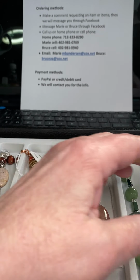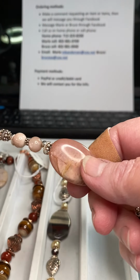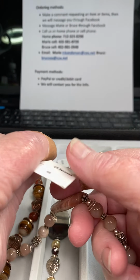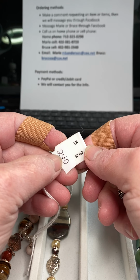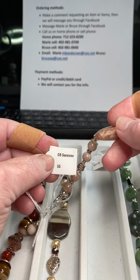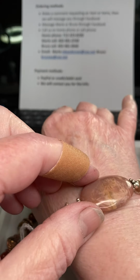Next is something peachy for summer. It's a real soft peach, and you can't see through the screen, but this is soft feeling too. It's number 240. It's $28. It's Oregon Sunstone. And oh, I'll tell you, this sunstone is so beautiful.